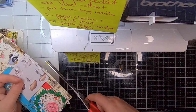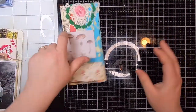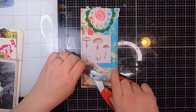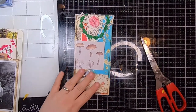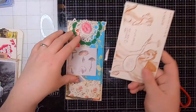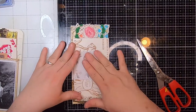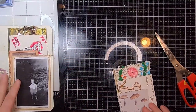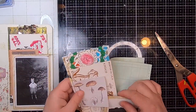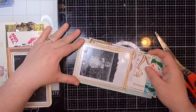There we go. Okay, so now we've got our little card on the front to hold a piece of ephemera. I was thinking it would be nice to use this super cute CB tag, because it's a cool piece of vintage ephemera. And we'll see if that fits in the pocket okay and doesn't disrupt the width of the ledger. I didn't run my ruler under here. I might need to do that.